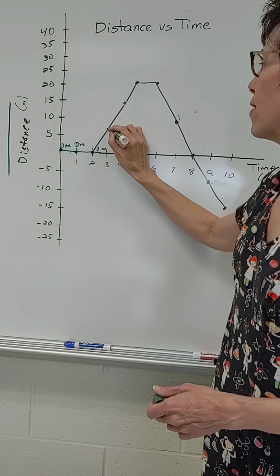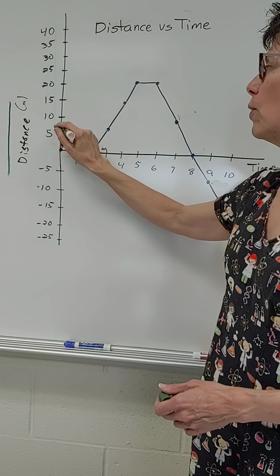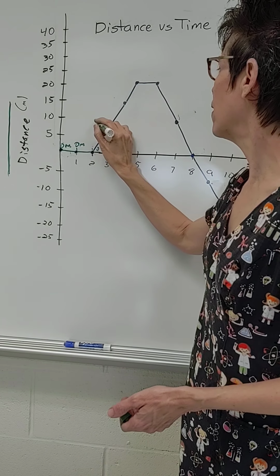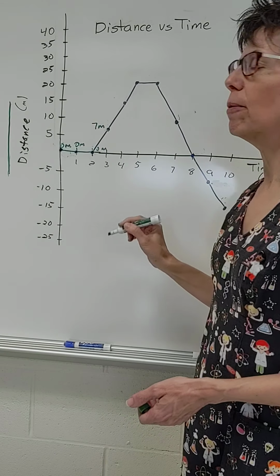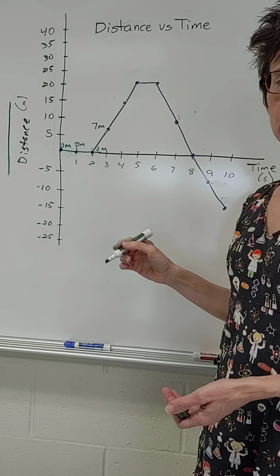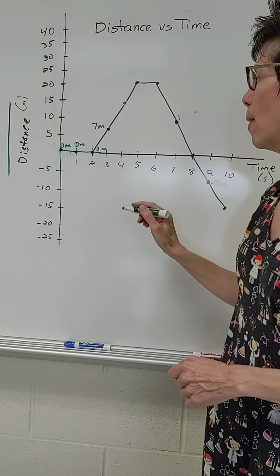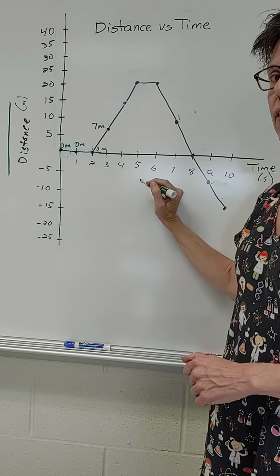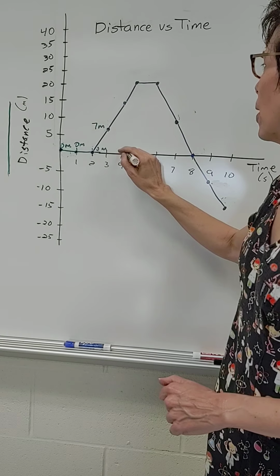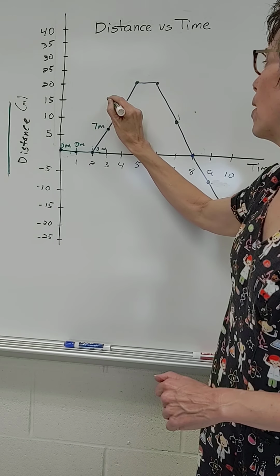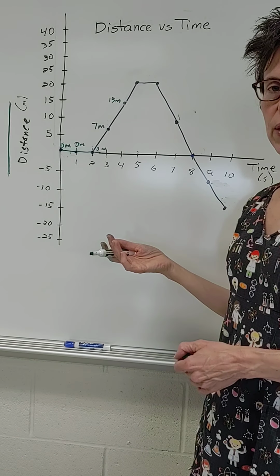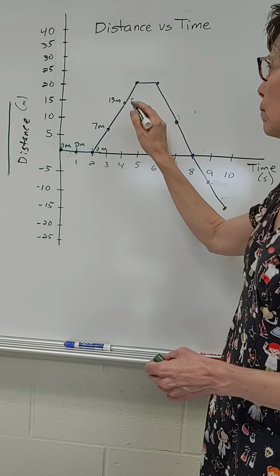At 3 seconds, this object is now somewhere between 5 and 10 meters. Go ahead and just give your best guess. I think that looks like it's about 7 meters away. If you think it's 6 or it's 8, that's perfectly fine. It's not a problem. So this thing is now moving because now it is 7 meters past the starting point. Let's keep going. At 4 seconds, it's about 15 meters. If you think it looks like it's at 14 or something like that, again, it's fine.